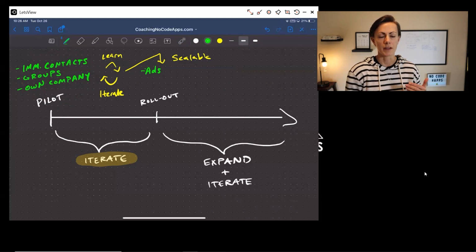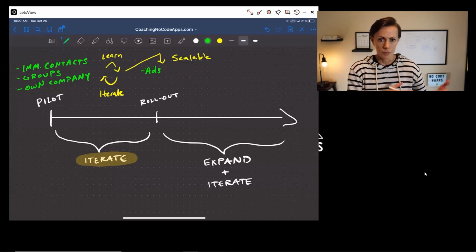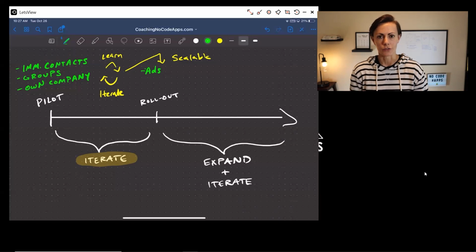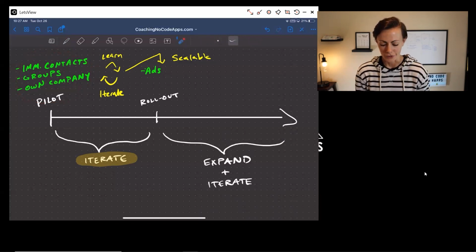So that means if you want to use ads as your first acquisition channel, then you're going to have to be spending money for research and development, which is fine, but a lot of people don't want to do that or can't do that before they even have any users on board their app. And so this is the non-scalable but cheap way to do your initial user acquisition.